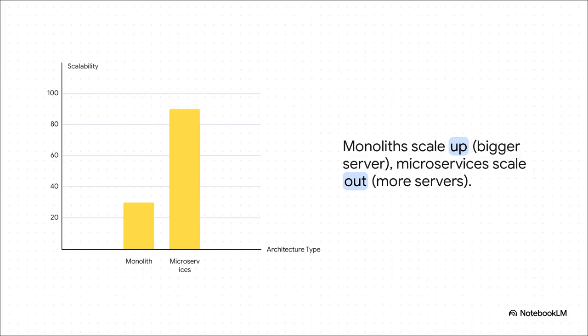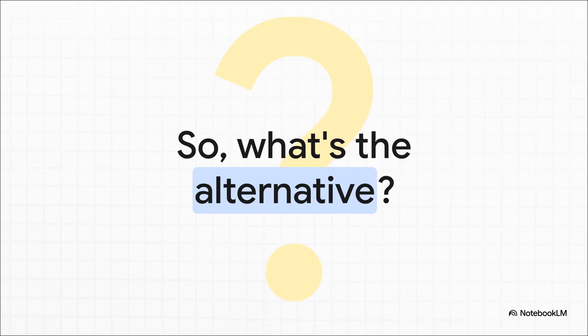And then you've got the scaling problem. When your app gets popular and you need more power, a monolith gives you one option: scale up. That means you have to buy a bigger, more powerful, and way more expensive server. But what happens when you max that out? Microservices, on the other hand, scale out. You just add more cheap servers whenever you need them. It's the difference between trying to build one skyscraper taller and taller versus just building out a new block in the city. So you've got this combination of massive risk and really limited growth. A huge problem for any company that wants to move fast and innovate. They were completely stuck. It was obvious a new approach was desperately needed.